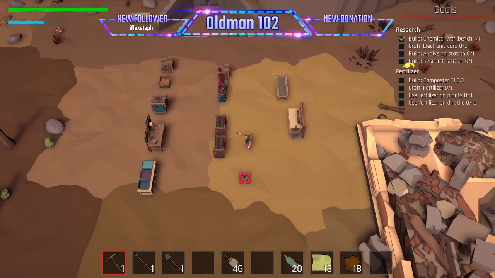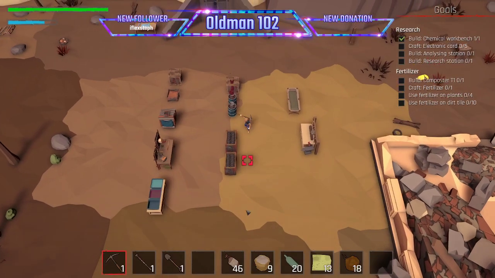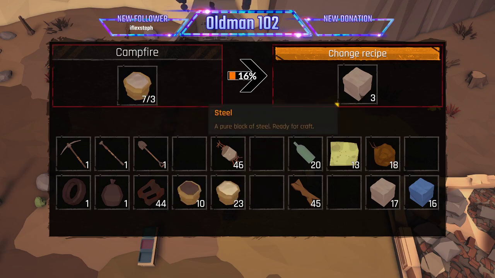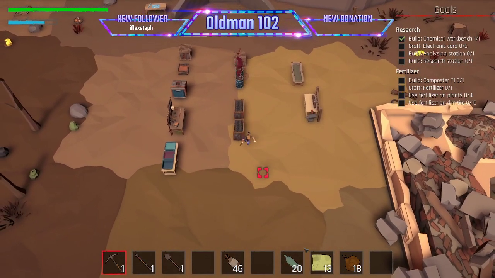Alright, how much more steel are you crushing down? 7. 1 more. There we go. So we got 9. Let's come up here. Throw these. Oh, I should have waited for 1 more, but we have 3, so we have enough to make our weapons. We'll see how much we need to make our bullets.